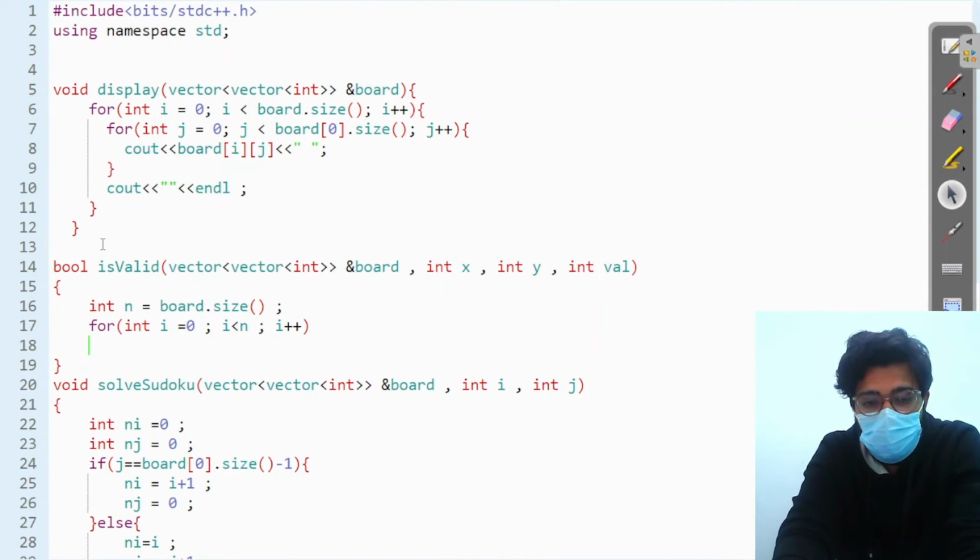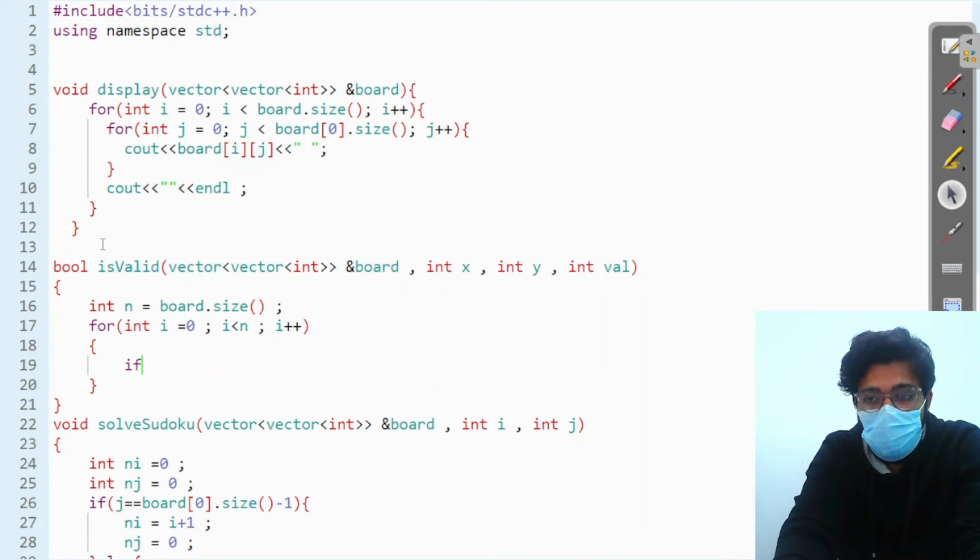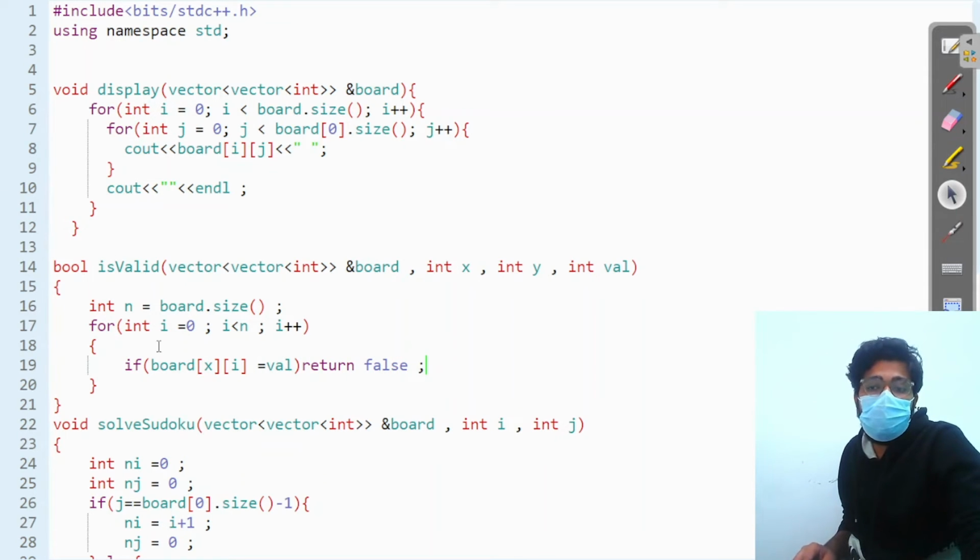This is done, and I have to check if anywhere in this column board has this value, we have to return false. Here x is constant. Why? Because we are checking the column. So if we are checking the column, we should put x as constant, right?